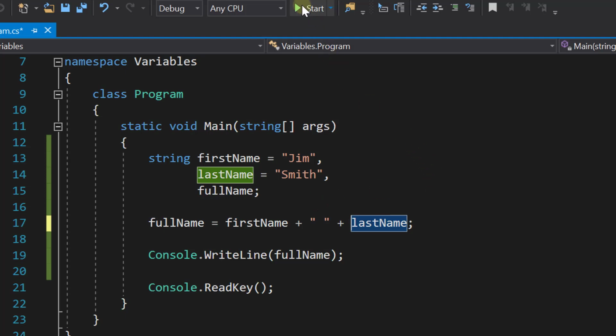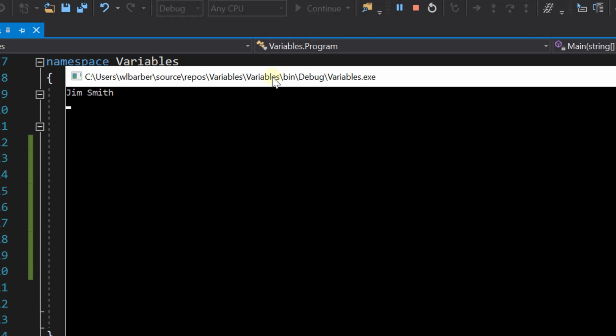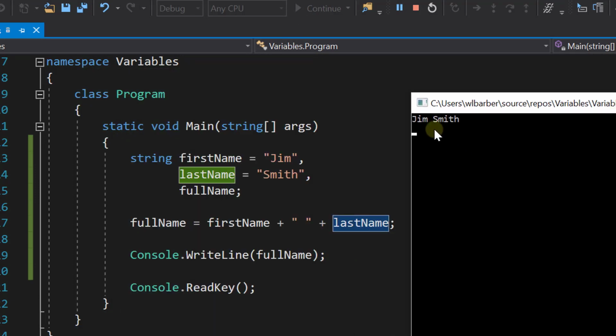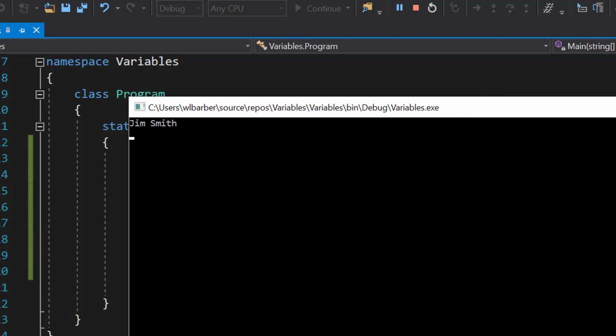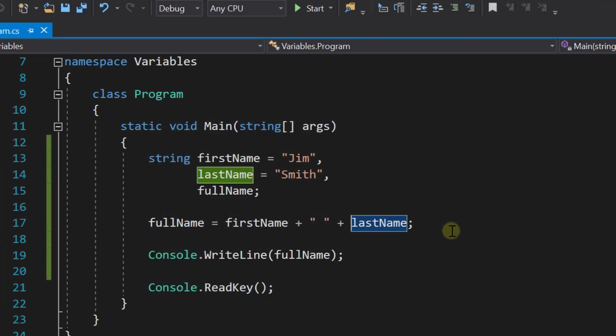So what's going to happen is this. It prints out like we want it to with a space showing. Now, if I put 3 spaces inside there, then it would print out with 3 spaces and so forth. However many spaces I put in there, it's going to do it. So that example uses string concatenation. I can also do it using string interpolation, which we've talked about before as well.